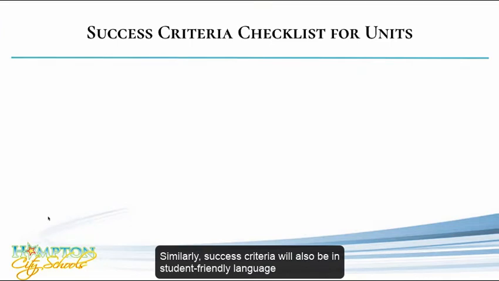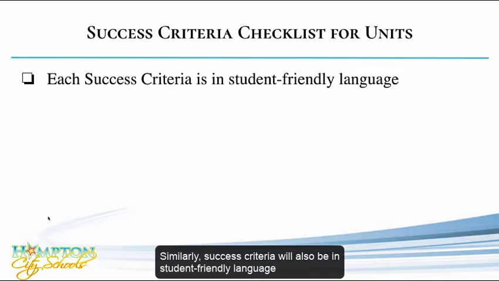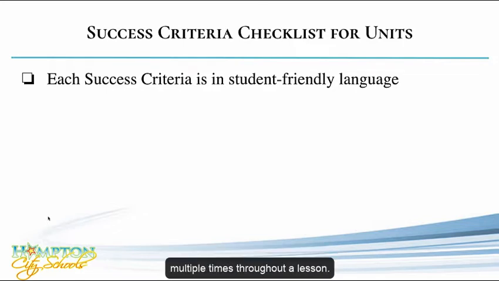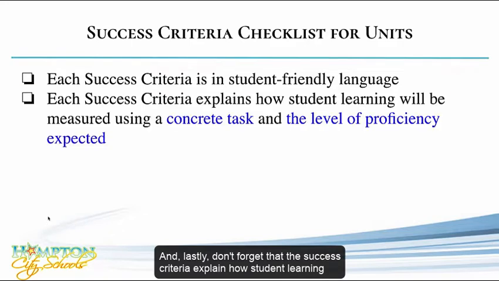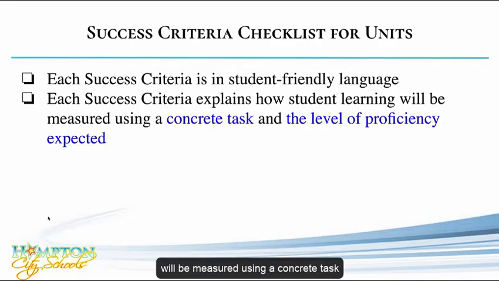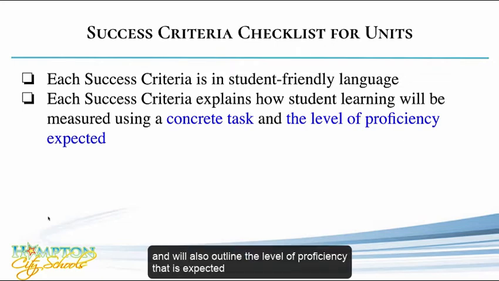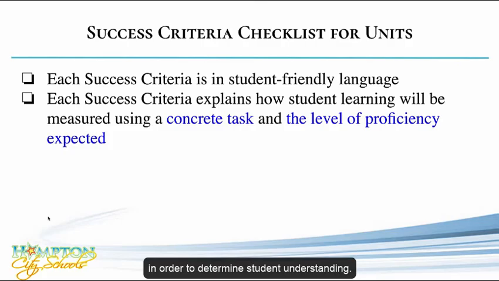Similarly, success criteria will also be in student-friendly language. And again, teachers should share the success criteria with students multiple times throughout a lesson. And lastly, don't forget that the success criteria explain how student learning will be measured using a concrete task and will also outline the level of proficiency that is expected in order to determine student understanding.